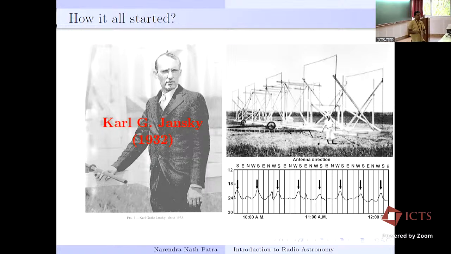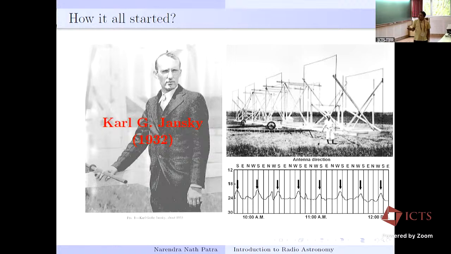If it is terrestrial and it is moving at this speed, and these things can probe thunderstorms even from 1,000 kilometers away. Now, if something is even 500, a few hundred kilometers away, and in 15 minutes it is moving from this to that, it means that it is traveling at a tremendous speed. It cannot be possible. So then he realized that this may not be a terrestrial signal at all.